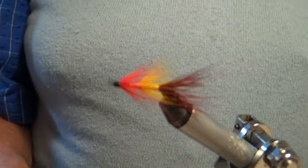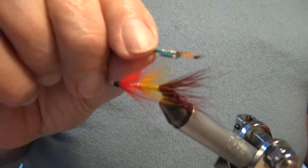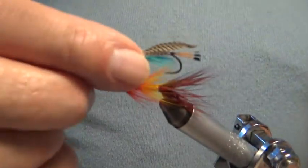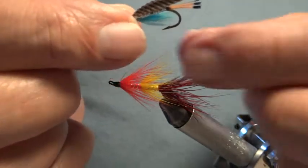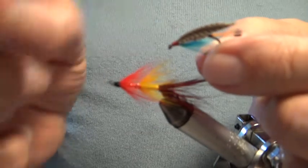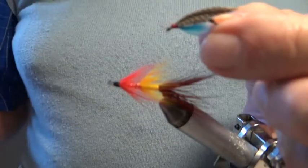After the Black Pennel, we've got a very pretty fly called a teal, blue and silver. It's a very good sea trout fly in our part of the world, in any part of the world. It's a lovely sea trout fly, used a lot in the north of England and used well in our rivers in South Wales, the teal, blue and silver. The wing is from the teal feather, which I hope to show you sometime during the introduction. The introduction may be in 2 parts, and I hope you'll stay with me for that.